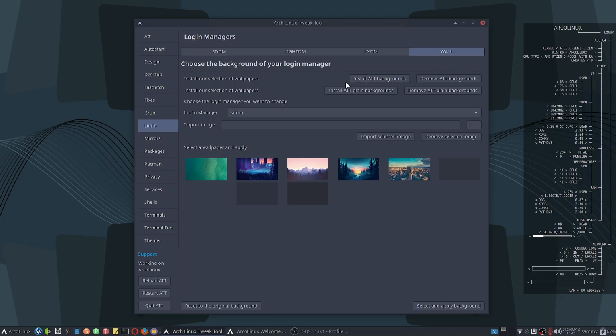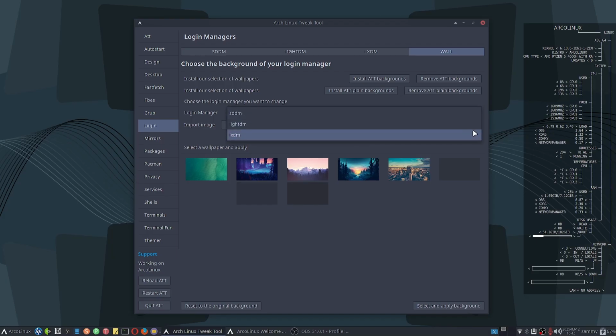Install our selection of wallpaper. So you can install the ATT backgrounds, remove the ATT backgrounds, install our selection of wallpaper, install the ATT plain backgrounds, and remove the ATT plain backgrounds. Plain means there is no graphics, only plain solid colors, and maybe a little bit of design, but not much fancy looking, just plain wallpaper. And you can change the login manager from here.